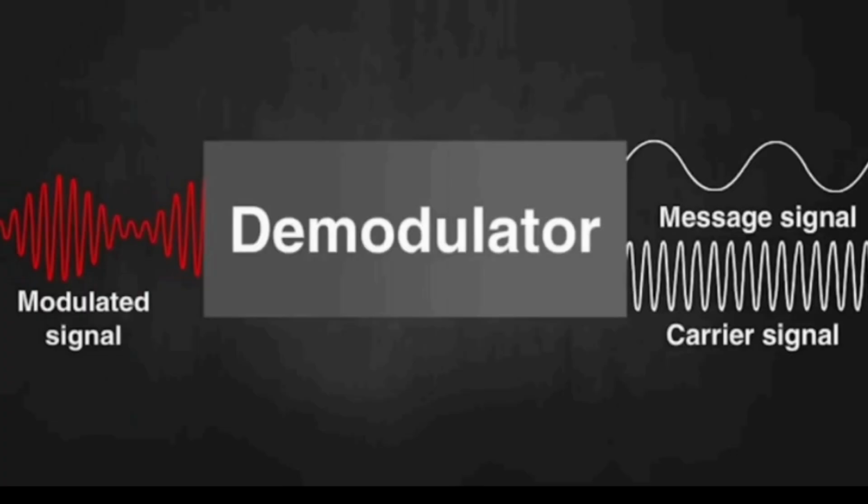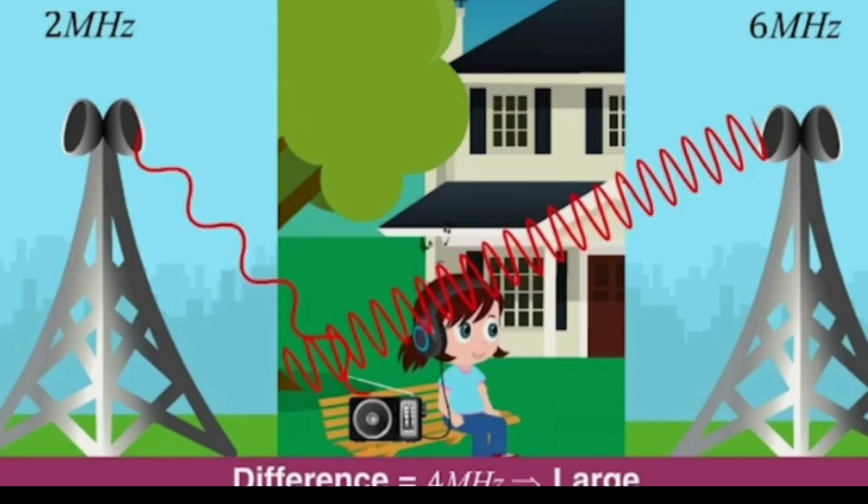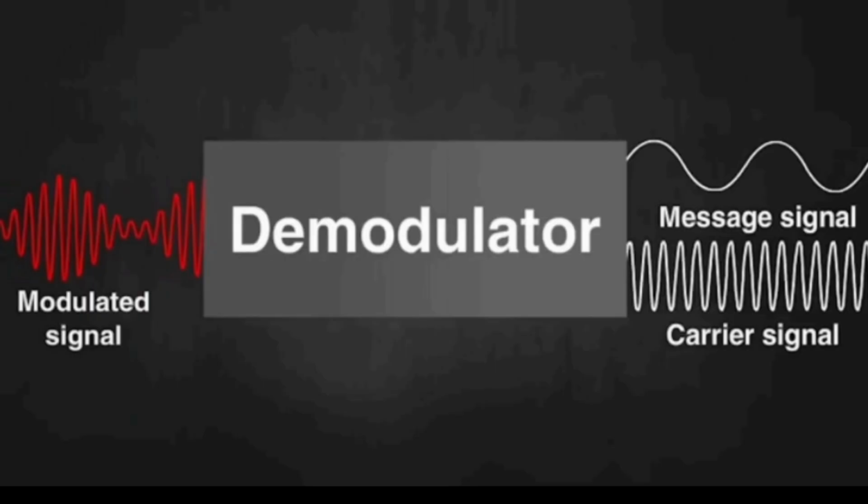And this modulated signal is then demodulated. What is demodulation? We can see that there is a transmission of this signal, right? This is a mixed signal which has the carrier signal with it, but we want only the message signal, which was the original signal. So we have to decode it. This is nothing but demodulation. The modulated signal is demodulated using the demodulator, so it will be separated out into the message signal and the carrier signal.